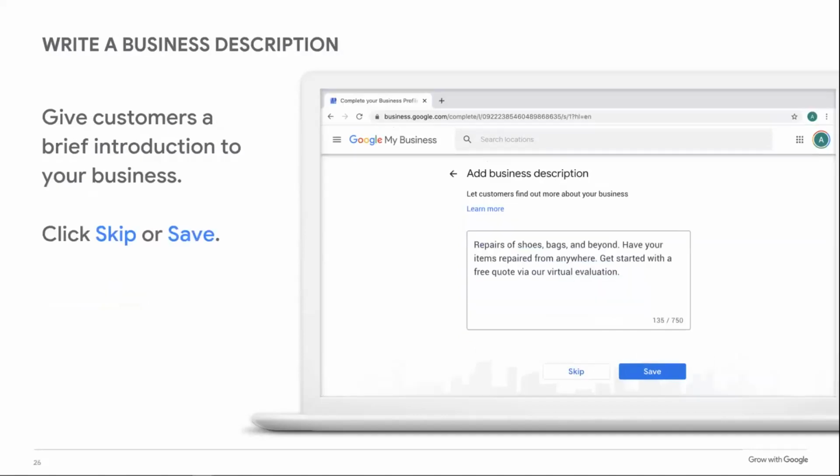And then you move on to your business description. Okay, this is an important area for your business to make sure you keep it up to date, but also to evaluate it on a regular basis. We talk about making sure that your search engine optimization is up to date and ready. This is a great place to make sure this matches your keywords coming out of your analytics, right?